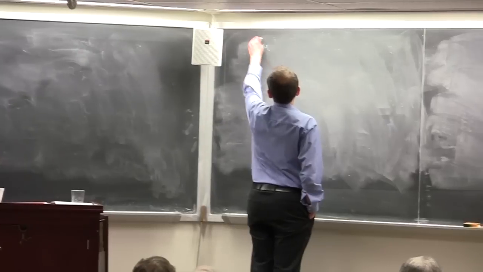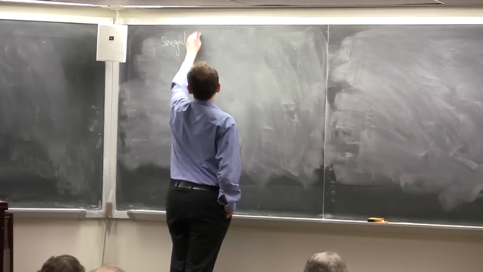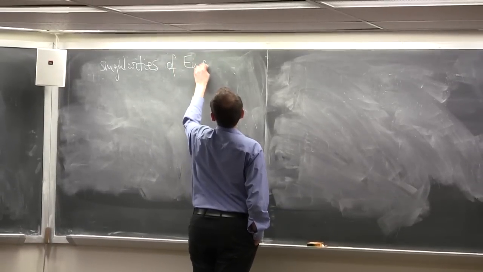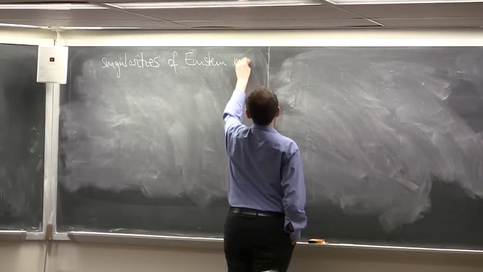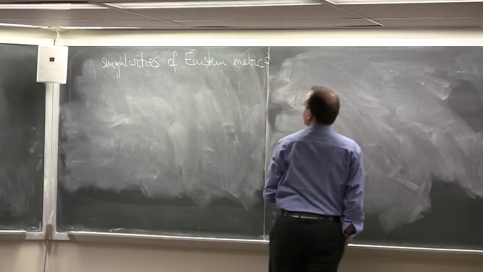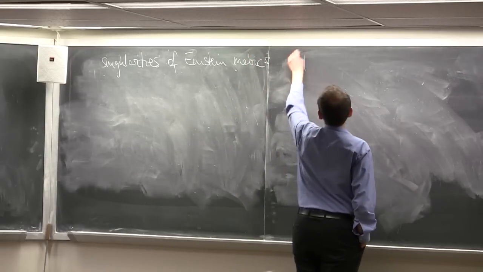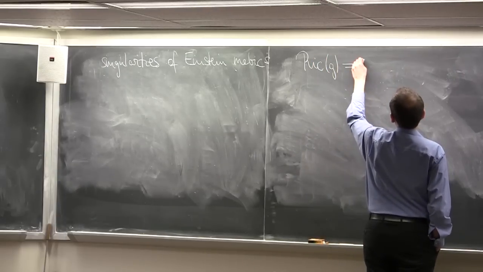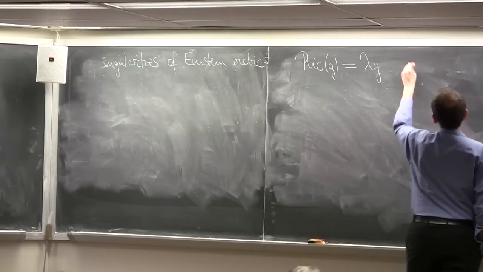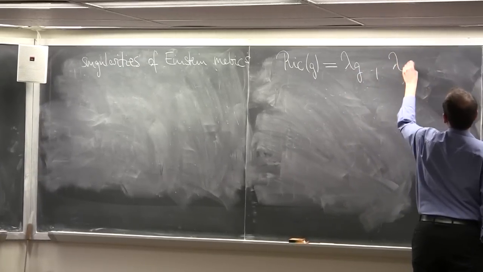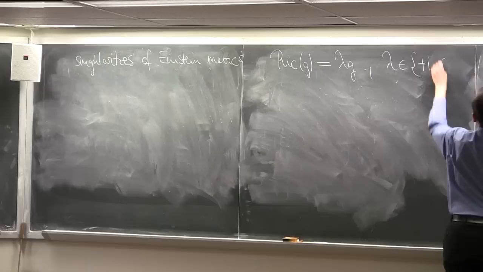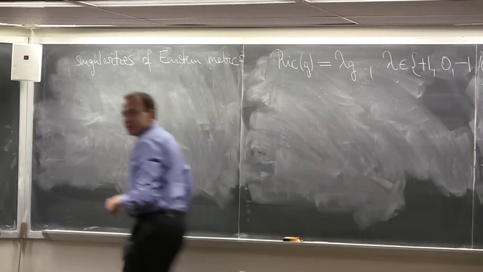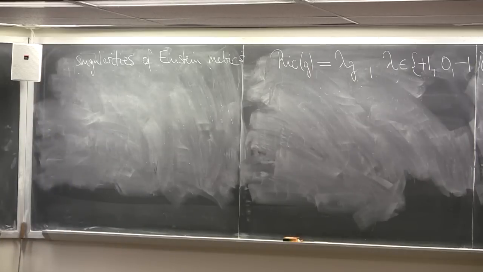Okay, so I want to give some sort of overview lecture about singularities of Einstein metrics, mention some old results, some new results, and some speculation. So looking at Einstein metrics, that's Riemannian metrics with constant Ricci curvature. So you're saying that the Ricci curvature of g is equal to lambda times g, where lambda is the Einstein constant, and that's going to be normalized to be either plus 1, 0, the Ricci-flat case, or minus 1. And more specifically, I'm interested in singularities of Kähler-Einstein manifolds.